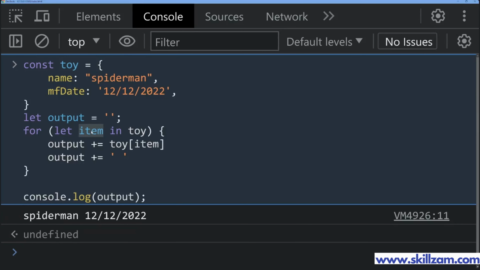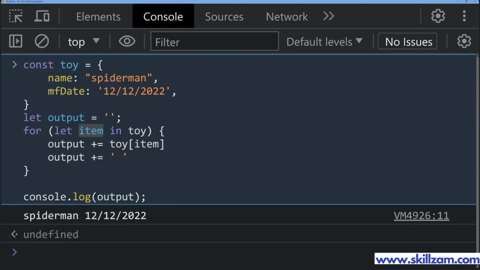The first item selected will be name. So for name, whatever value it is holding, it enters the loop. Output is equal to toy of item, which means toy of name, whatever the value is, which is nothing but Spider-Man.